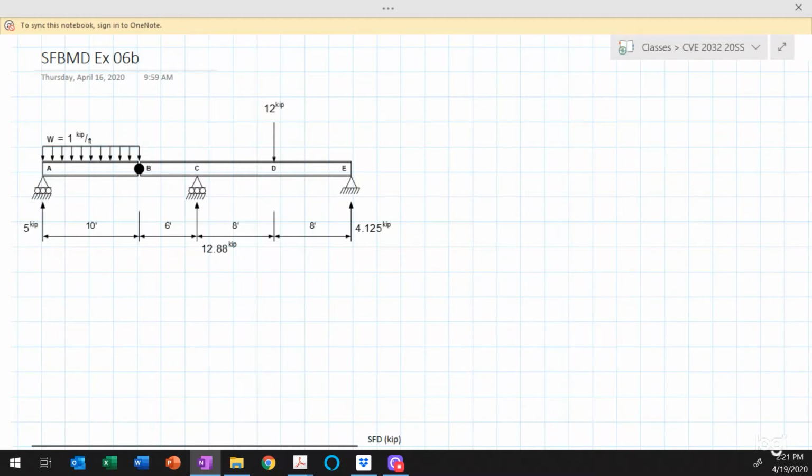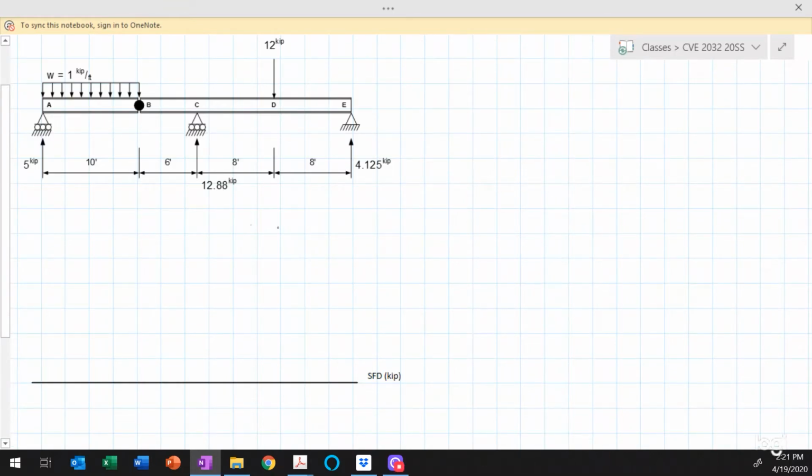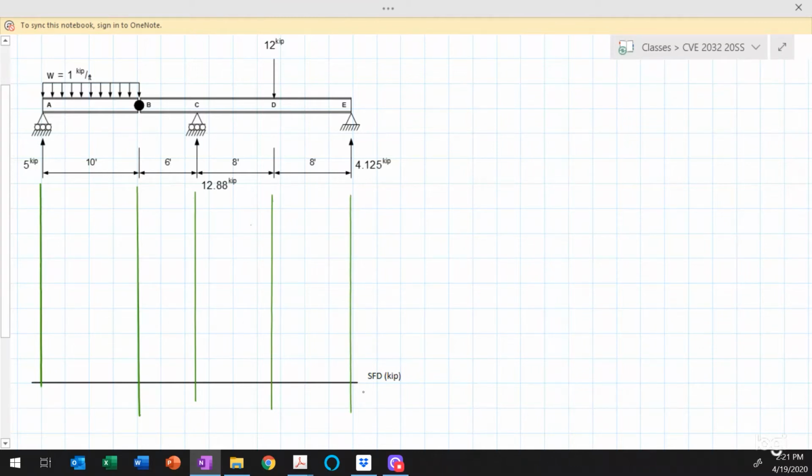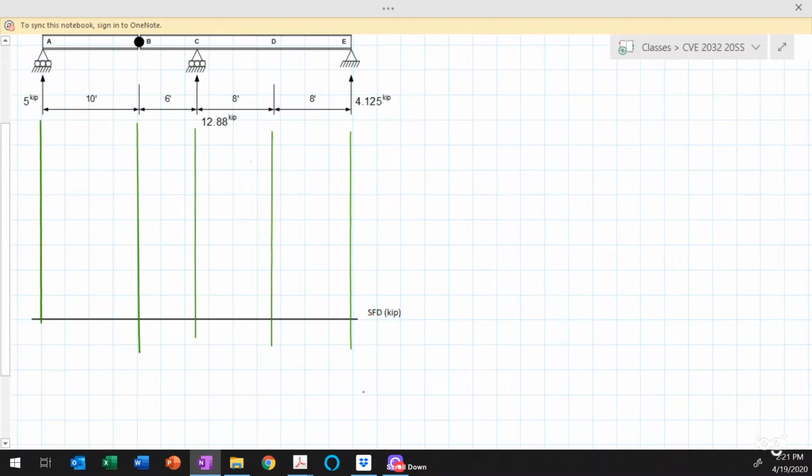All right, so the first thing we'll do is recognize that we're going to work from left to right. We always work from left to right, never from right to left. One of the first things I'll do is sketch in some construction lines. These lines are pretty much on top of the grids anyway, but just to make sure we can draw with a bit more precision, I'll sketch these in like so. I might need to extend those a little bit as we go along.